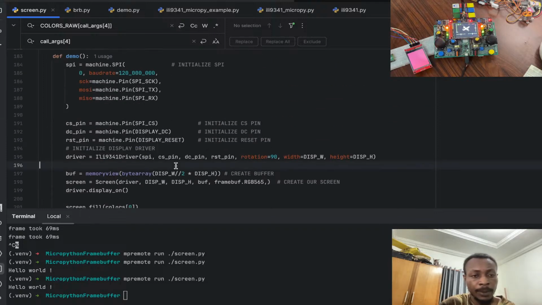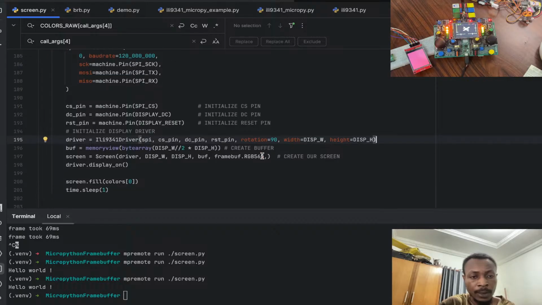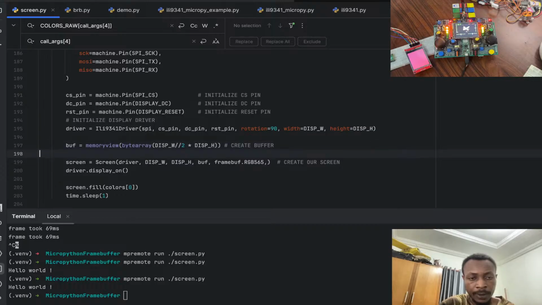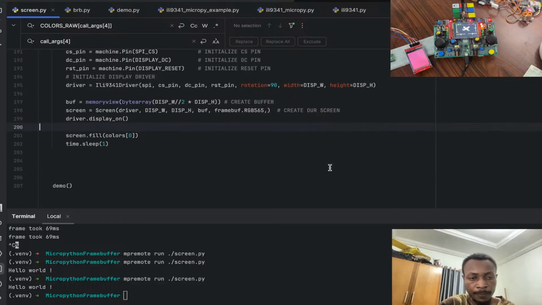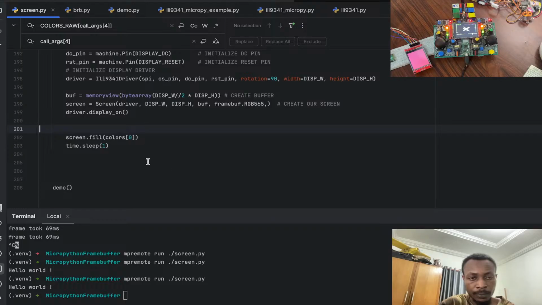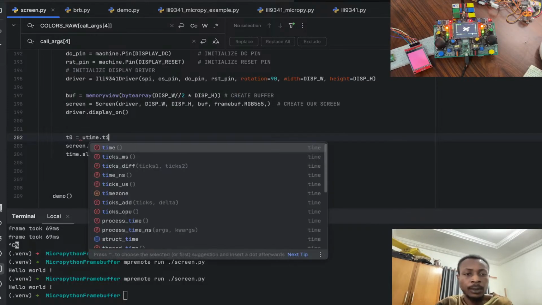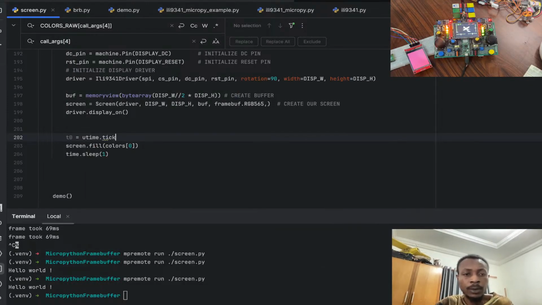Now let's just time how long that takes, right? And create our screen. Okay. And let's say T0 will take you time, in milliseconds.